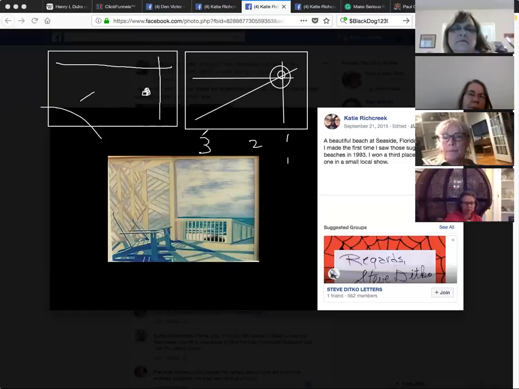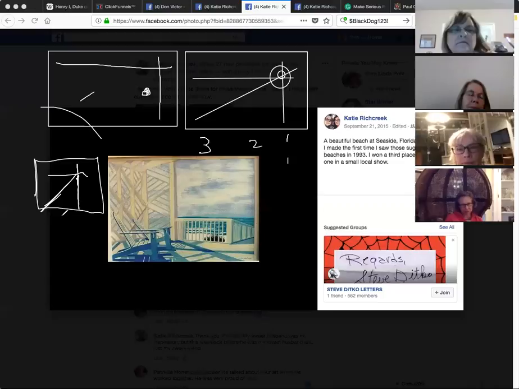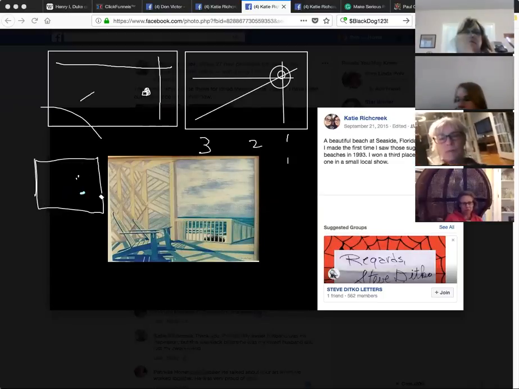And so if I do a rectangle and I just put a point inside there, 1 dot, that has all 5 elements. The point, the white against the black, is the high point of contrast. We now know where the dominant vertical is going to be. We know where the dominant horizontal is going to be. We know that this here is the dominant diagonal. And because of the way the eye flows, it's going to go the path of least resistance.